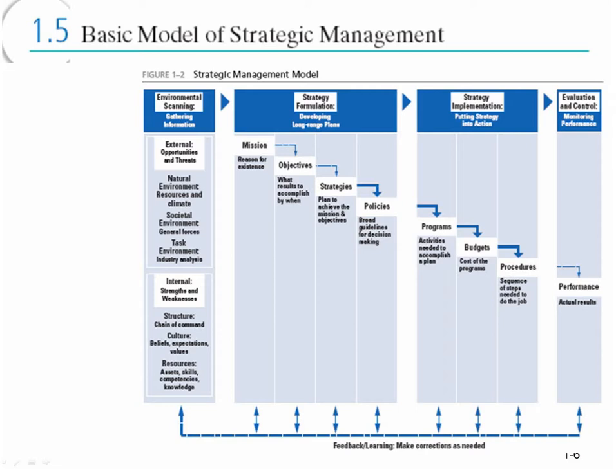The last step here is evaluation and control. I oftentimes refer to this component as the forgotten one, or the stepchild of strategic planning. However, I would argue that it's one of the most important, one of the most critical. Let's say you made it through all the other 3 steps. You did your scanning, you did your research, you understand the company in and out, you understand the opportunities and threats, then you put together a great strategy, a great plan to help you implement and take advantage of those opportunities and reduce and minimize those threats.